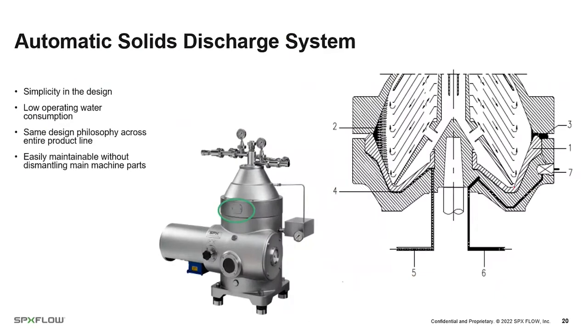In another cutaway, you can see on the left the centrifuge closed with solids accumulating, and on the right it's switched to discharge mode with the bottom piece fallen out and solids exiting. The flow of water controlling this is managed by small valves. In our design, we've placed them behind a small access door — there's no complete disassembly required to service those water valves. You simply remove the door, then remove, inspect, and replace the valves as needed.